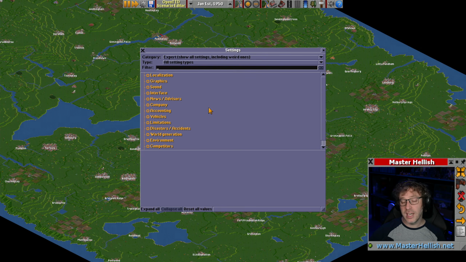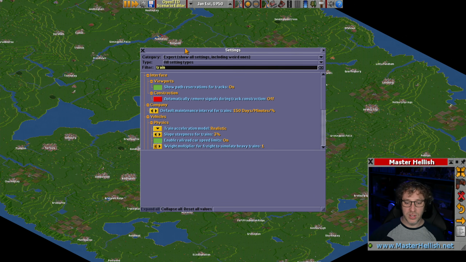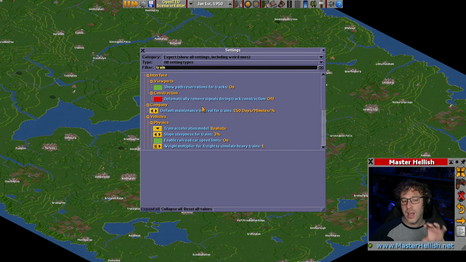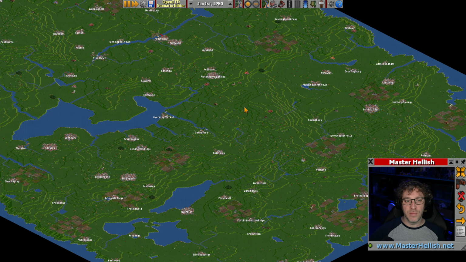My top tip for checking through them is to use the filter, which helps you find the setting you are looking for. For example, if you're looking for something to do with trains, type in train and you can find the settings about trains. Not everything in the settings is related to making a scenario, but some things are. I've also got a video in this playlist about key settings which I think people should consider changing from the default, so maybe go and check that video out too.